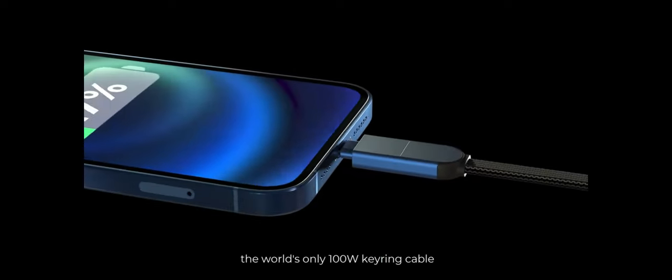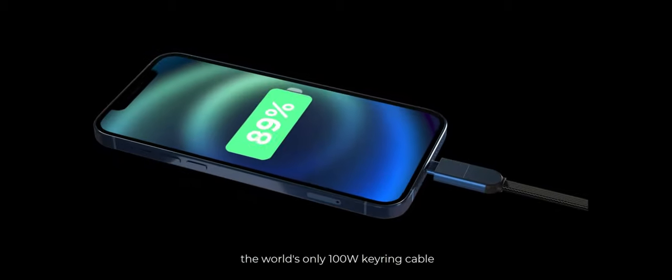The most crowdfunded cable in the world is now ultra fast. Introducing InCharge X, the world's only 100 watts key ring cable.